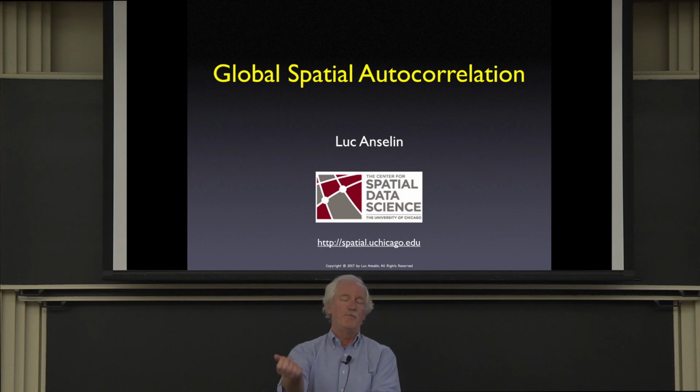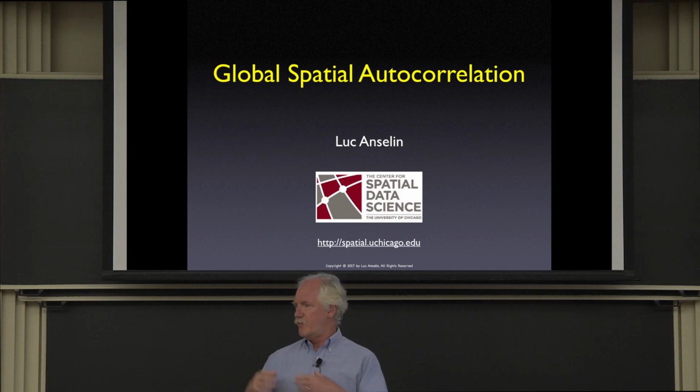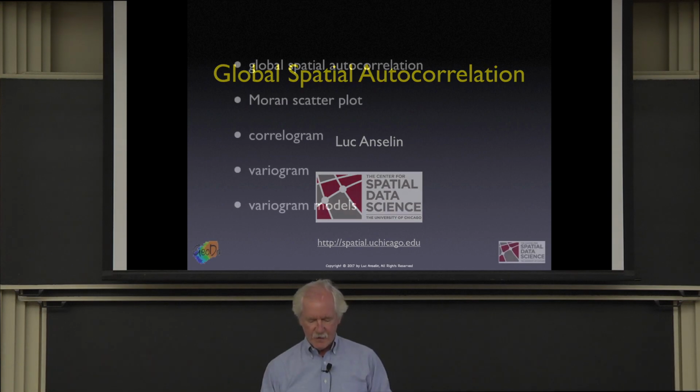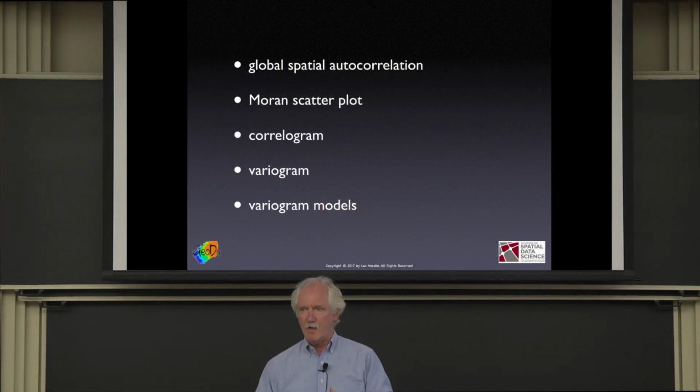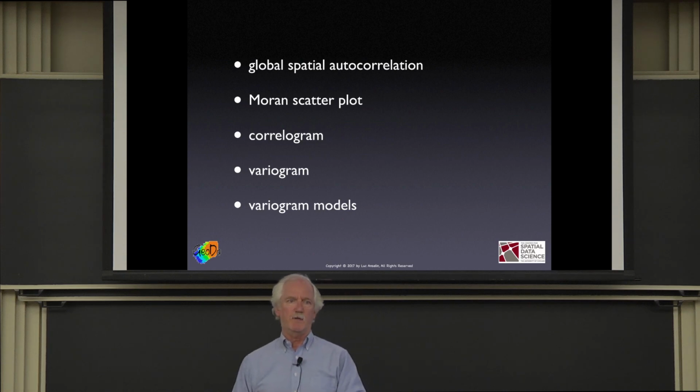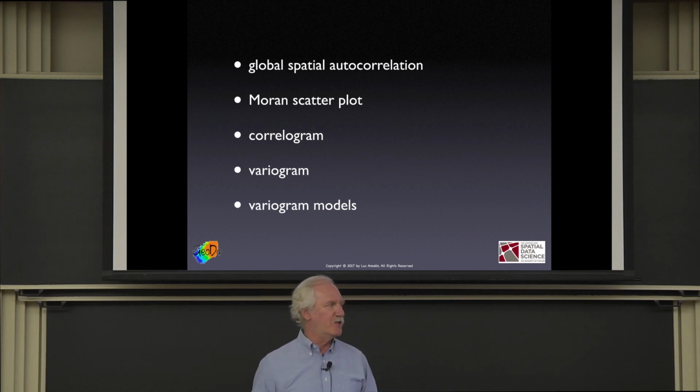In an exploratory sense, local spatial autocorrelation is more useful because it brings up hot spots, cold spots, those kinds of things. Global spatial autocorrelation is more appropriate in a diagnostic sense, in a regression context where you look at the residuals of a regression and you want to make sure that they're not correlated or not otherwise systematically related. But nevertheless, it's a very important concept as a start because you can't really do local correlation without having a good handle on what global spatial autocorrelation is about.